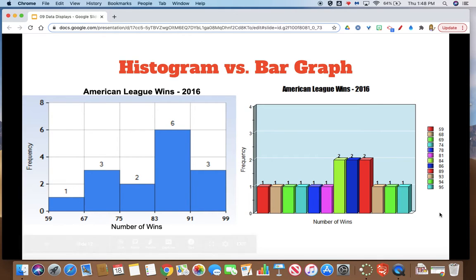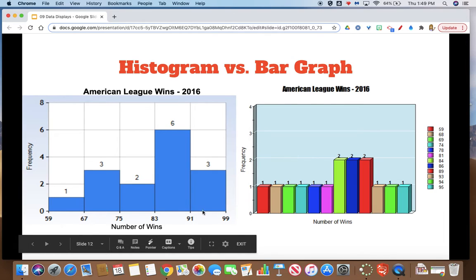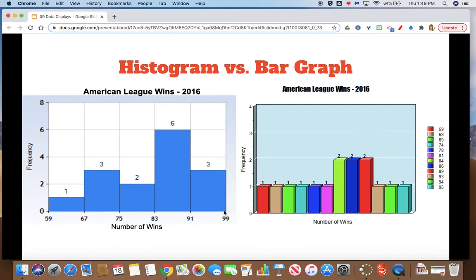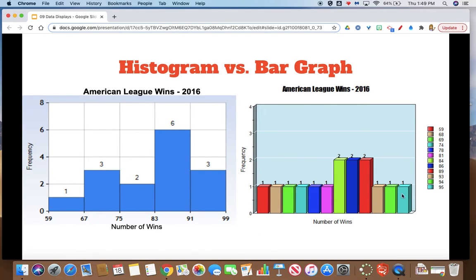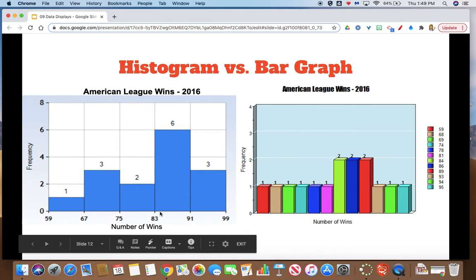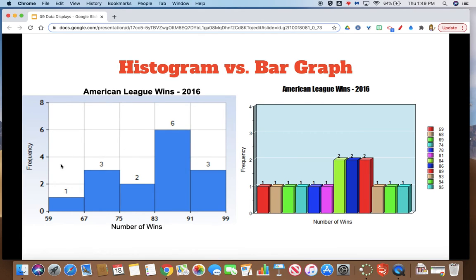Comparing a histogram to a bar graph, this is the same exact data. You'll notice there's less bars in a histogram because we're looking at a range of numbers, an interval, not just a single data point number. You'll also notice that since we only have one data point over here at a lot of different numbers, just one time, it's creating a lot more bars that are just at the same height. Whereas if we group some of those numbers together, it allows us to see some differing trends with that data.